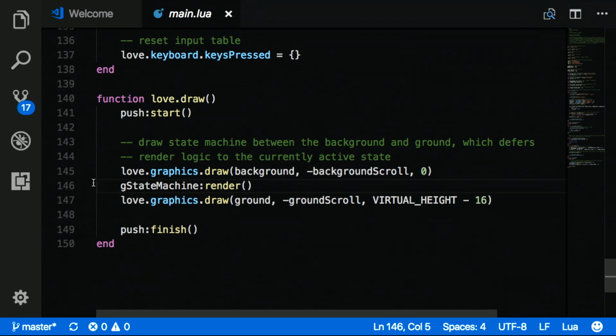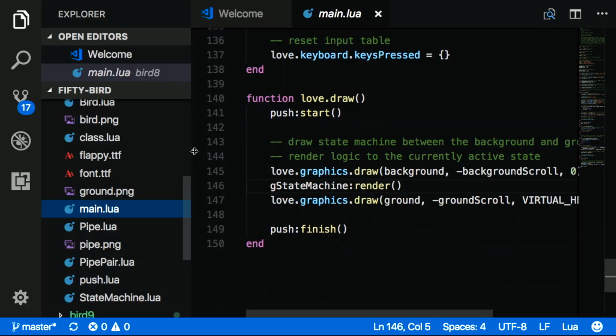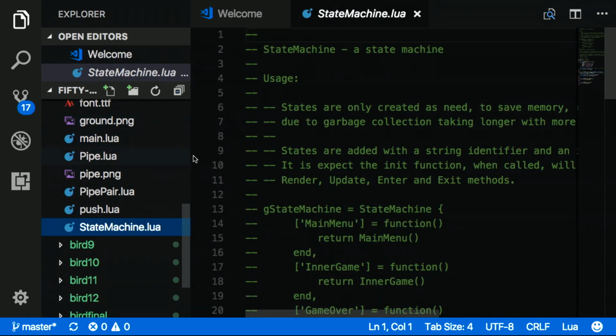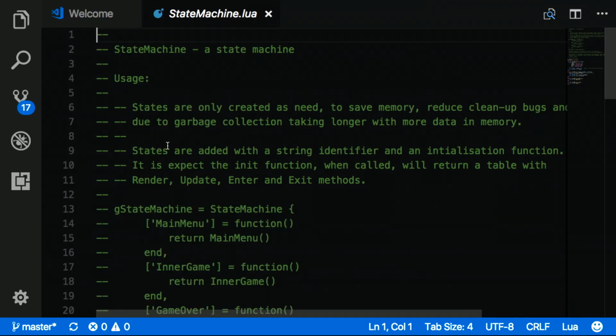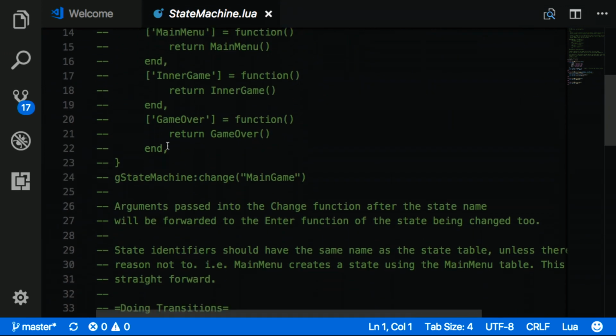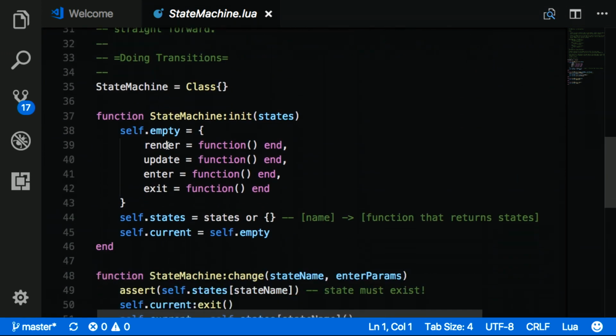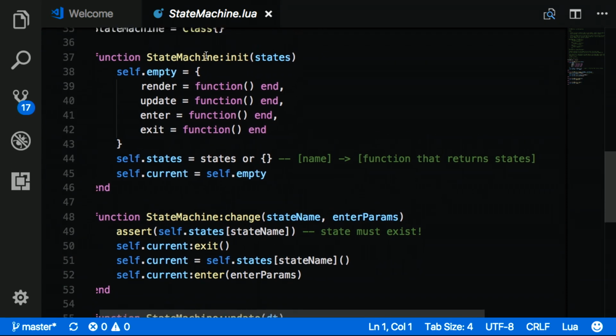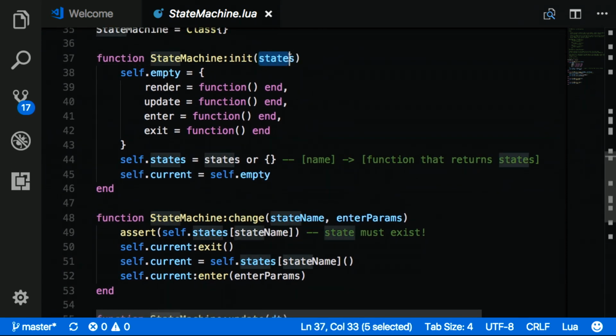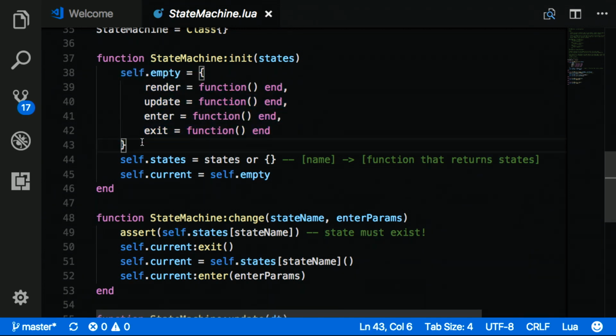And so let's go ahead and just look briefly at our state machine library. It's very simple code. It's actually taken from the book I alluded to earlier in the lecture, How to Make an RPG. They give you this state machine, which I think handles state transition really cleanly. Basically, it takes an init and then a series of states. It has an empty table, so all of these are just empty.